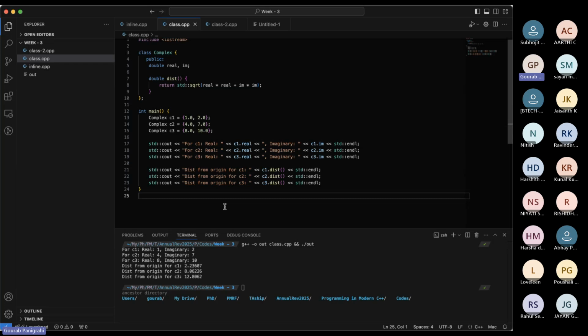So last week we saw the lifetime or the scope of a variable or a function. The scope for a user-defined object like this is also within whichever parenthesis or brackets you see.